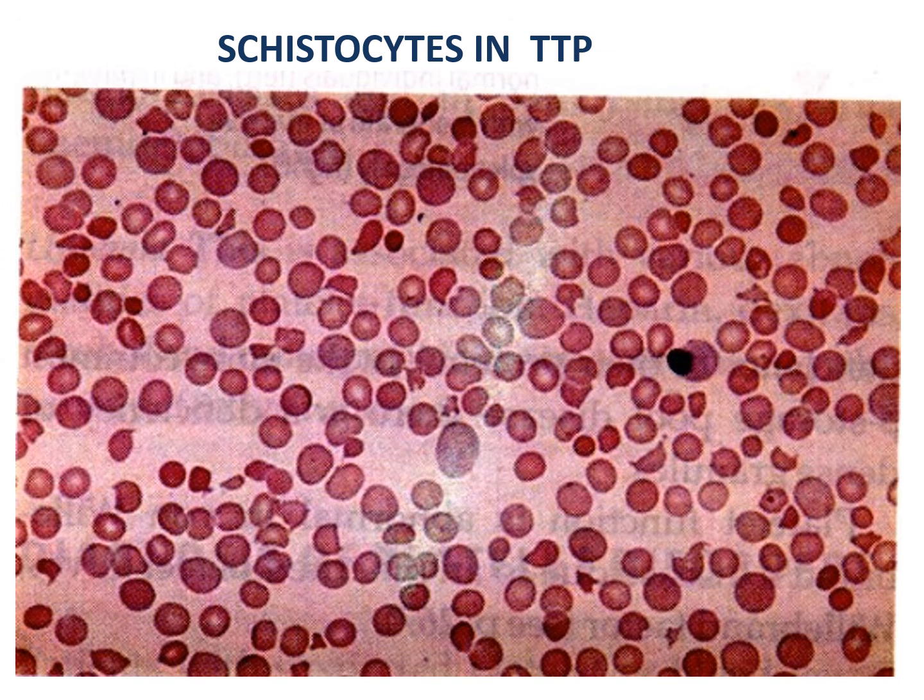These are the schistocytes that we often see in TTP. This is a schistocyte, this is a schistocyte, what we call fragmented red blood cells. And this is a schistocyte, these are pathognomonic findings in TTP. So to diagnose TTP, we need to have schistocytes in peripheral blood. We also need to have low platelets, sometimes hemolytic anemia, elevated retic count, and elevated LDH.